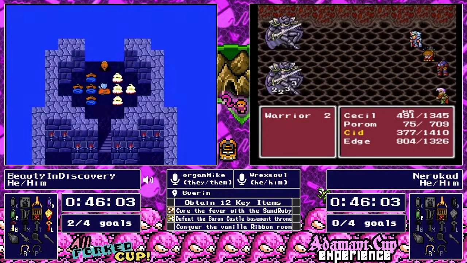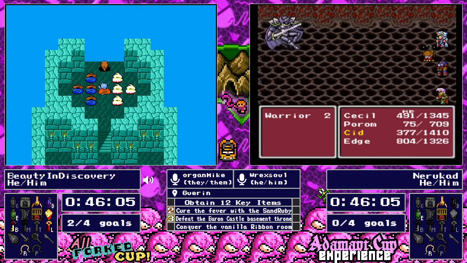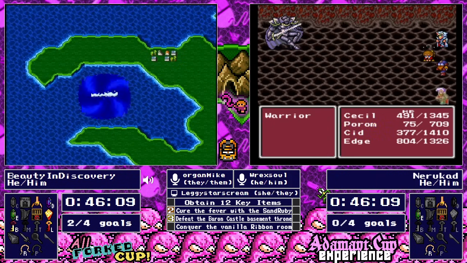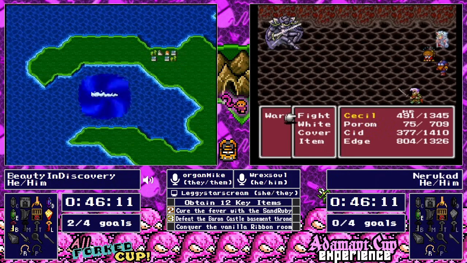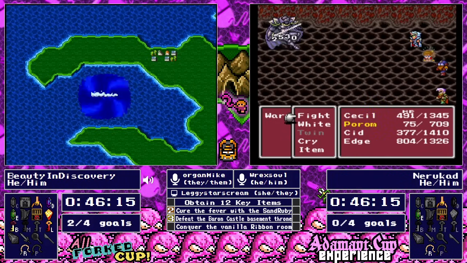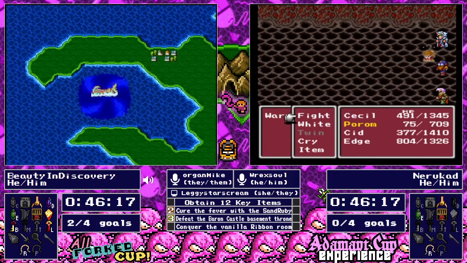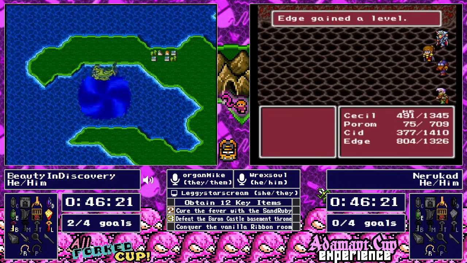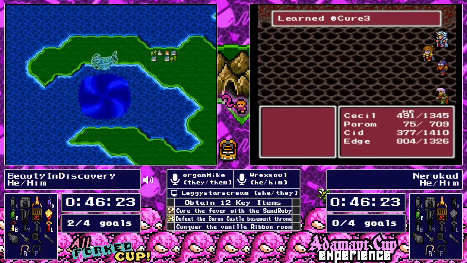I am obviously tired. So all Beauty and Discovery really needs is 4 more key items to check off that first goal and conquering the vanilla ribbon room, and that will earn the crystal.